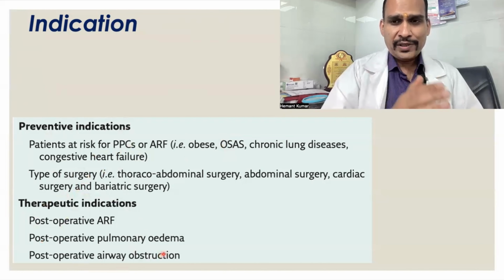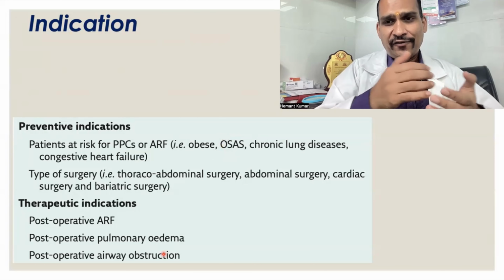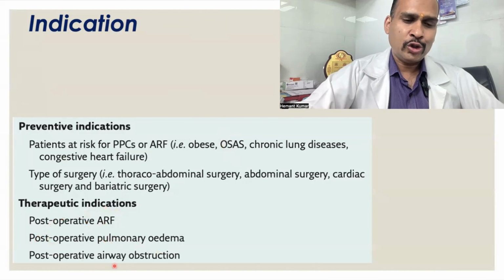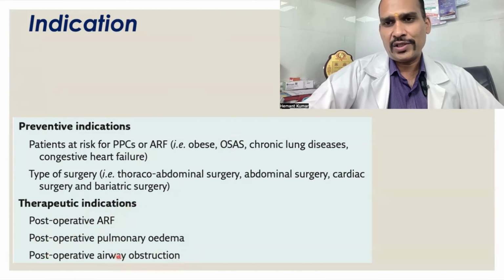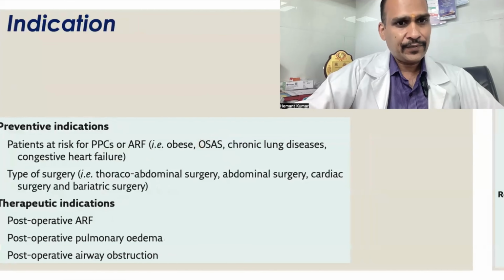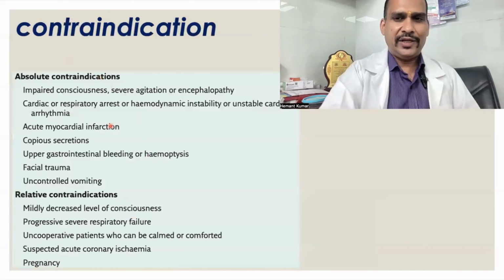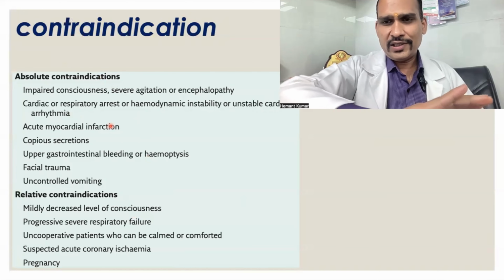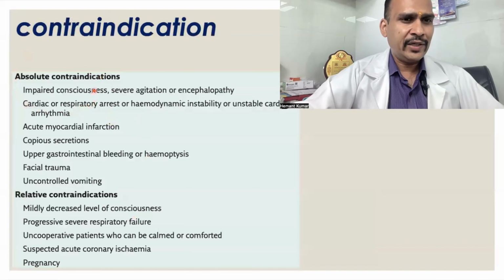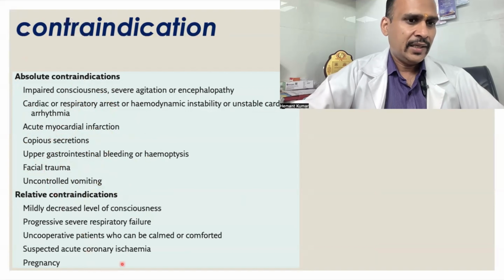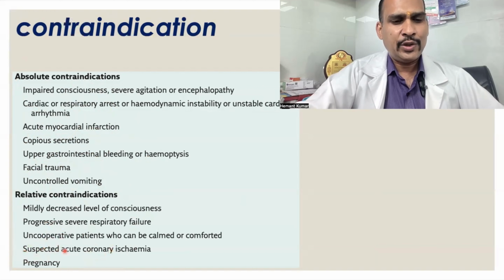Therapeutic means those patients who are getting respiratory failure after surgery. So postoperative acute respiratory failure, postoperative pulmonary edema, and postoperative airway obstruction. In these patients, we can apply NIV. Contraindications are the same for any NIV. They are not particular to this surgery. Any NIV, like impaired consciousness, acute myocardial infarction, copious secretions, upper GI bleeding, hemoptysis, facial trauma. These are the same for all NIV. Relative contraindications: uncooperative patient, acute ischemia, pregnancy. So this is the same for all patients.